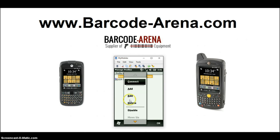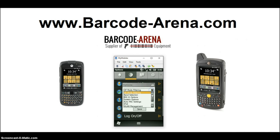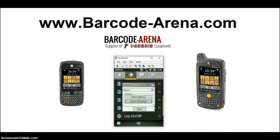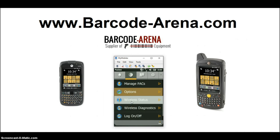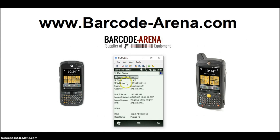That takes you to the profiles you've created. There is a default factory state profile — double-click it and disable it so the device isn't trying to connect to a dummy profile. Once that's done, click OK, then go back to Options, drop down to the bottom, click Export, and export all your profiles so everything is permanently saved.